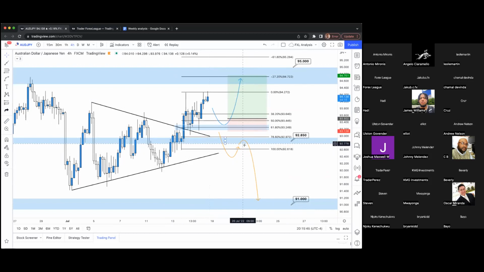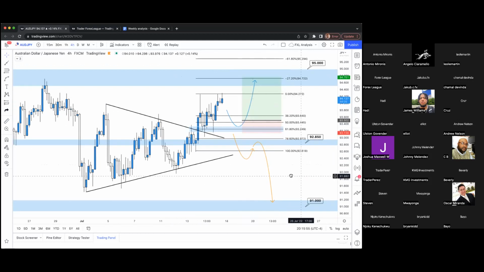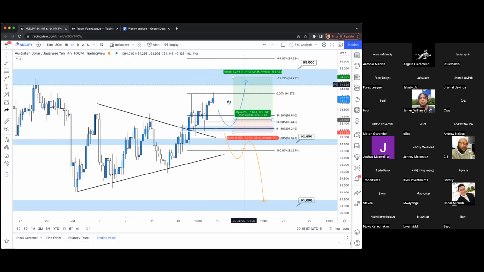Then we could consider shorts. This would be a pretty large move. And if that volume does stick and continue with the bearish move, we could have a really nice trade down towards 91 support. Okay, so not too complicated. It's more of a waiting game. But our options are pretty simple. Right, waiting for the higher low and 61.8 fib level, or waiting for the lower high below 92.85.